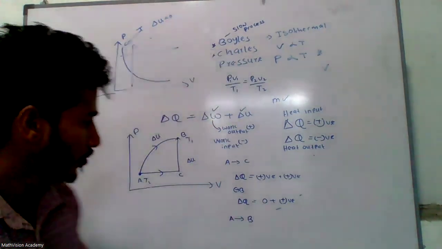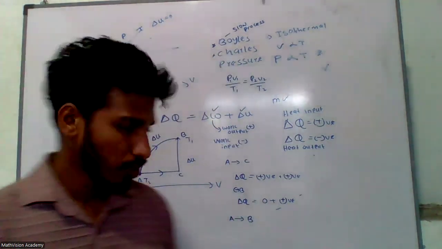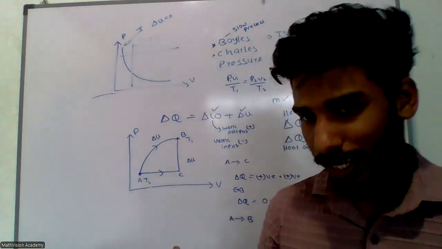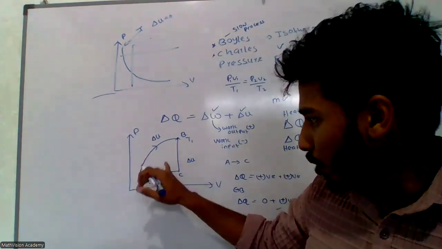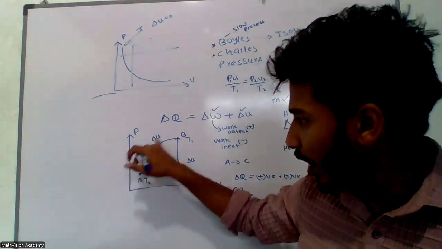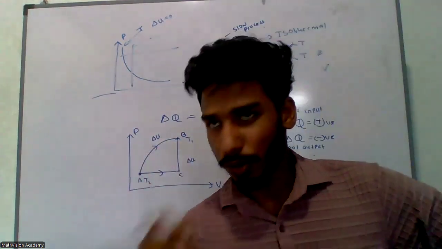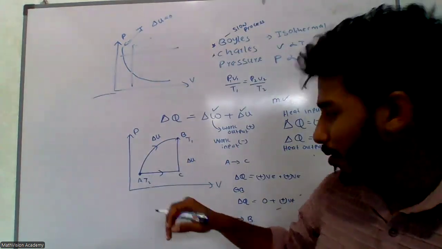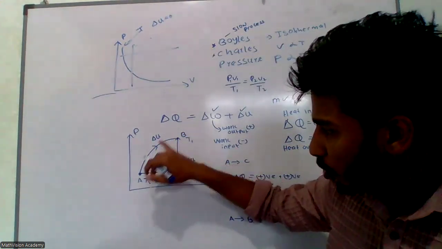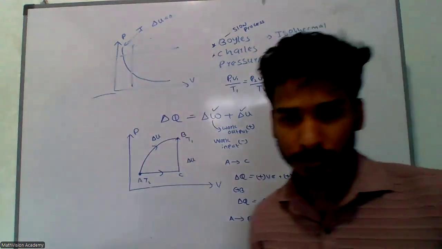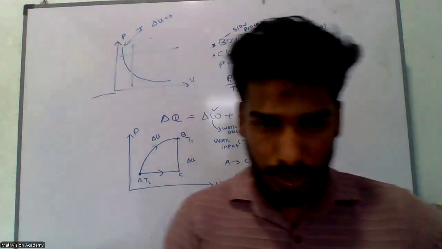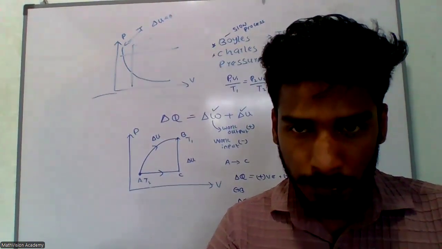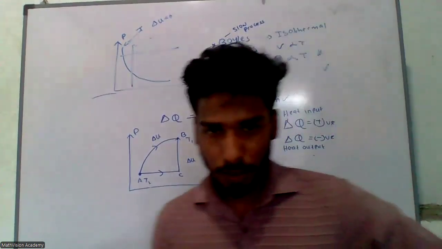Okay? So I'll just explain more in detail when it comes to a question, because without a question, there's actually no meaning. Now they might ask you, what is the work done in A to B? Now you can't say that we can't find the area under curves, because with this information, you should be able to calculate this. Okay, I think I might have given a question. Wait, let me just look at that. Yeah, question number 5. So let's try question number 5 then.